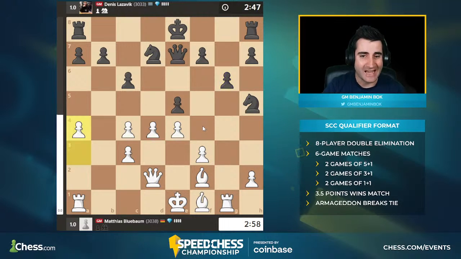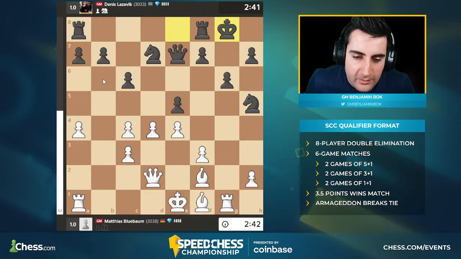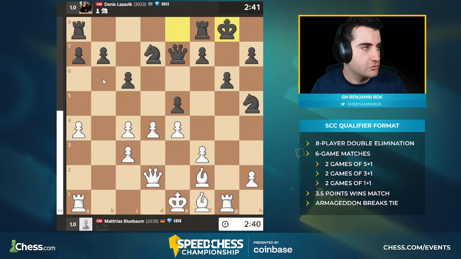Black has got the slightly better pawn structure, but white has the bishop pair. But it's not that easy to utilize the bishop pair here, as the center is a little bit blocked. So let's see what Dennis is going to do. He goes for kingside castles. And now let's see what Bluebaum will do. I think if black has the chance to occupy some of these squares with knight f4, maybe close down the center a little bit, black is doing pretty well. But if the position opens up a little bit, that could be in Bluebaum's favor. So let's see how he will try to utilize the bishop pair here.